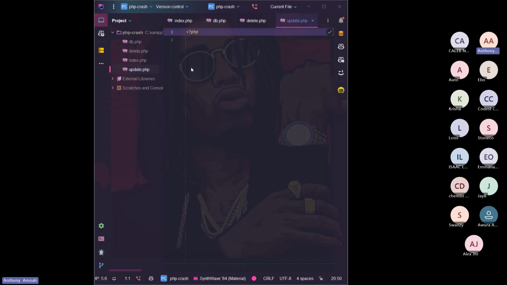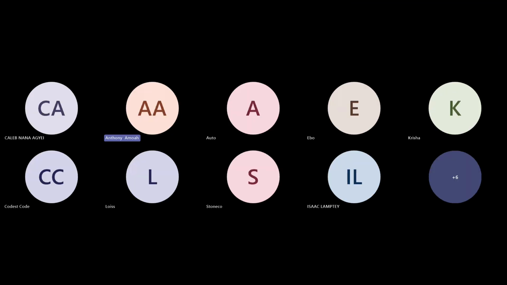Give me one second so I don't have to switch between screens, if I can share multiple screens at the same time.